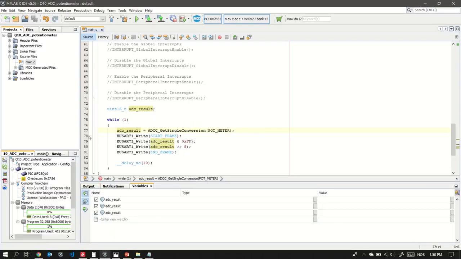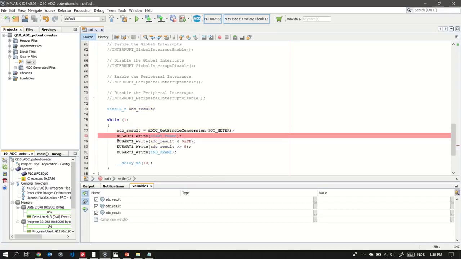And then we can add a breakpoint on the line below, because when the code reaches that line, we know that this function right here has been executed and that the result in ADC result here is going to be new. So then we can start debugging.